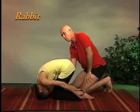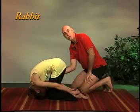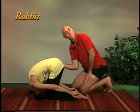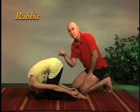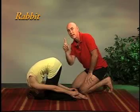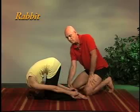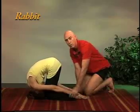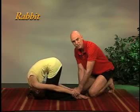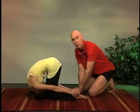Walk your knees forward, left, right, left, right. If you can smack the knees into your head when you're doing rabbit, that's great. If you can't, you just do the best that you can with that. Now on the inhale, she's pushing down with 3 vectors. She's pushing down with her knees. She's pushing back with her heels into these fingers. And I'm going to give a little help here and hold on so that she's got nice strong fingers, and her hips are rolling forward and up, forward and up.